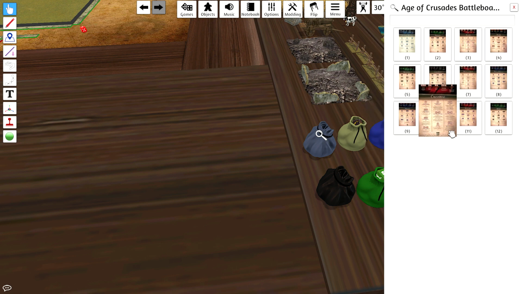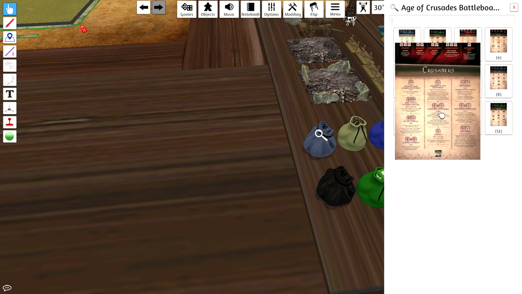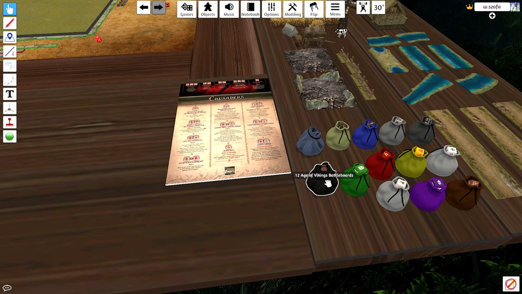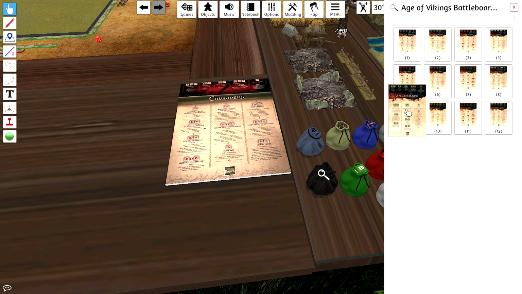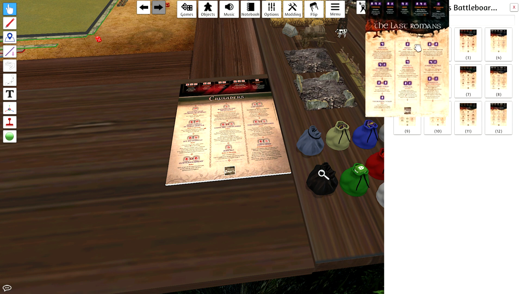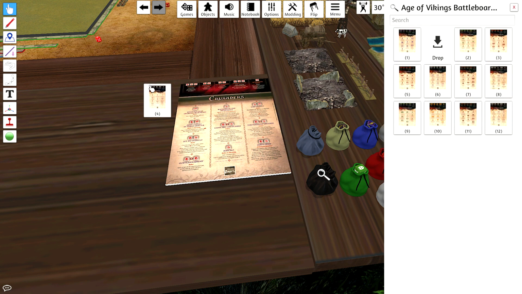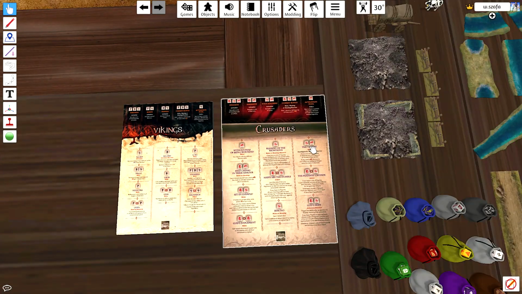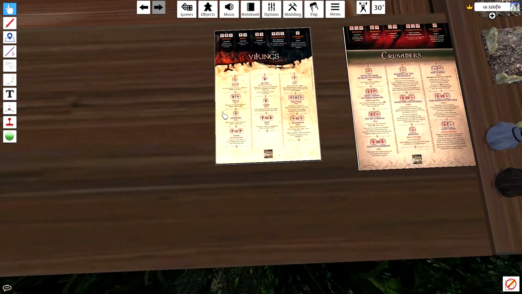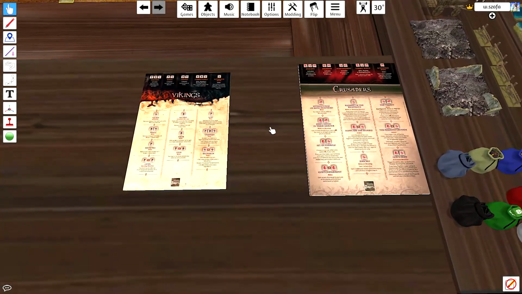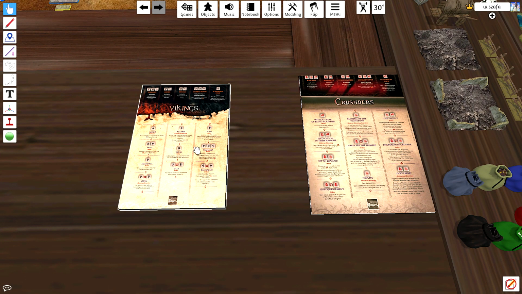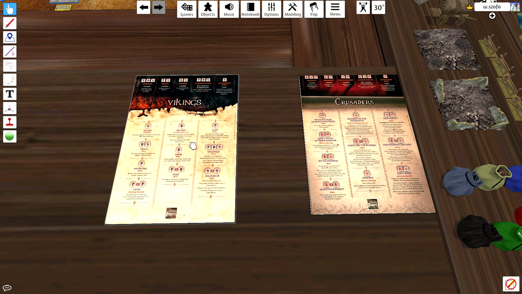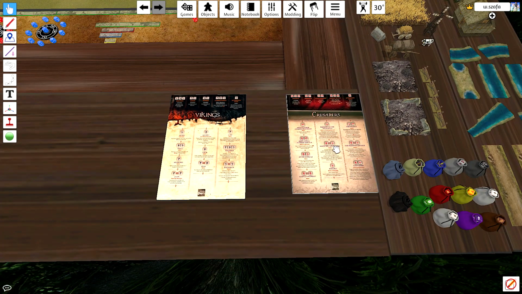Okay? So what I want to do today, I want to show you, let's say Crusaders versus maybe Vikings, because why not? Search, and I'm gonna grab, where are the Vikings? Vikings. So I've got my battle boards now, okay? They are from different packs, so this one is slightly smaller, this one is slightly larger. You can enlarge and make small any object in the game by hovering your mouse around it and then hitting plus and minus button. I know some of you might want to see a larger version of it, so we can do it that way.